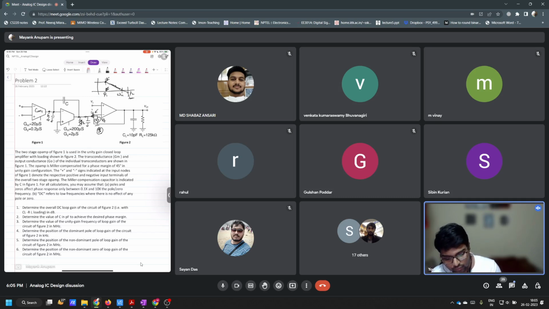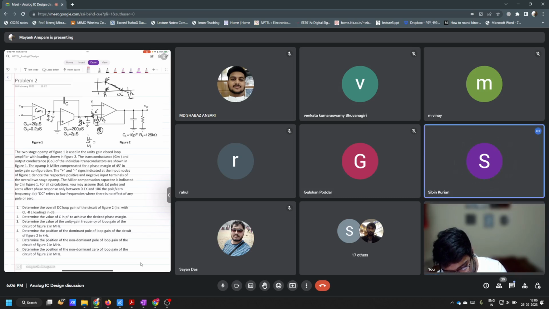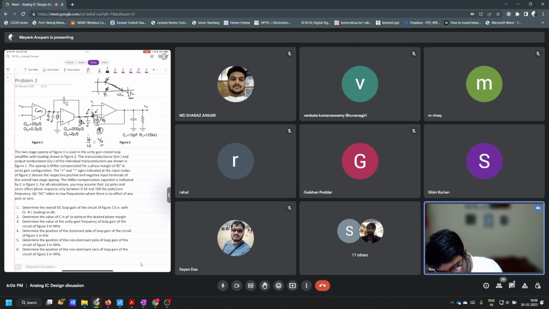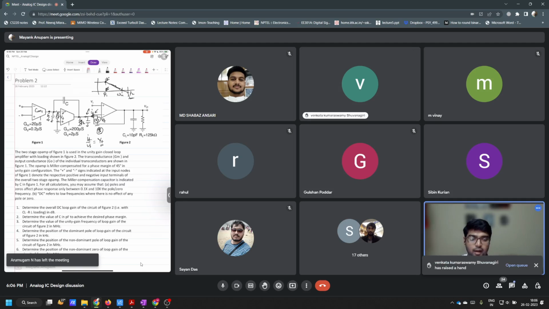So when you do IT by VT, you will get the overall admittance at this node. Similarly, you do the same thing here also. You give VT here and you measure the current coming out of it, and you find the admittance here also, and they will both have imaginary and real components.